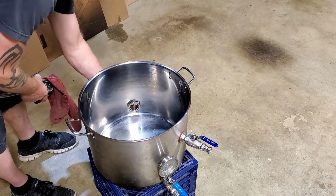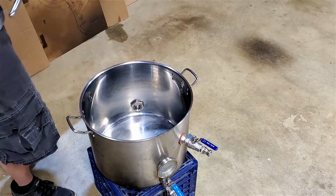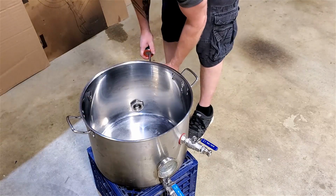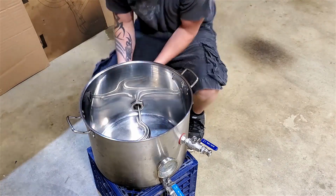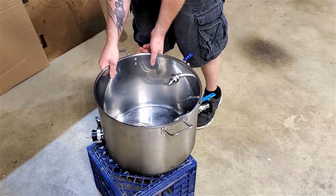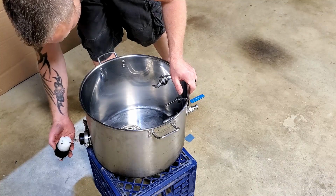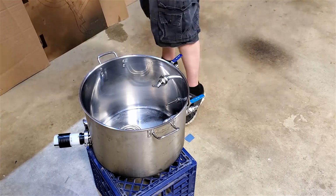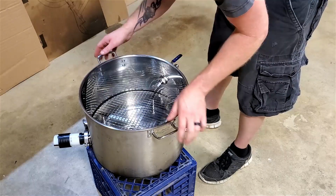I didn't get too crazy on it. Felt good. Go ahead and put this in. Put some water in here and test it. Make sure we don't have a leak. Sit like that.